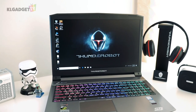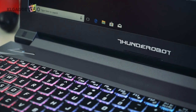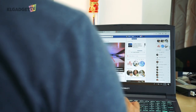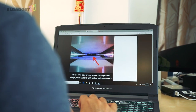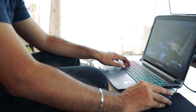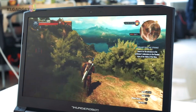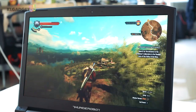Unlike other gaming laptops I have tried, the battery life on the ST Plus is very decent. Taking into account that it uses an i7 chip with a GTX 1050 Ti, the battery will last around 3.5 to 4 hours of regular usage like watching videos and browsing the internet. When gaming, it has managed up to 2 hours of use depending on the intensity of the game. Games like The Witcher 3 could only last 1.5 hours, but Hearthstone managed to go slightly above the 2-hour mark.